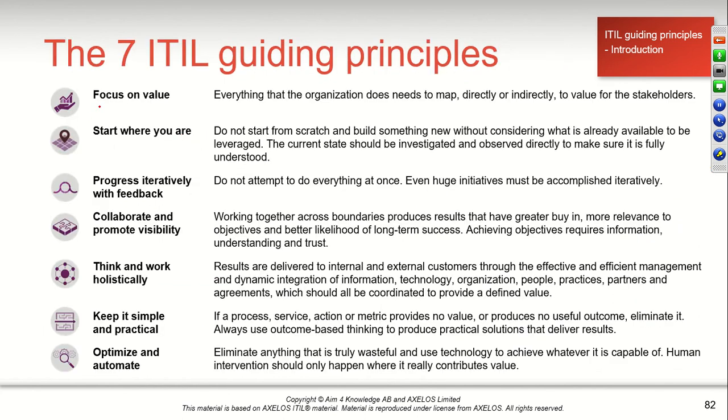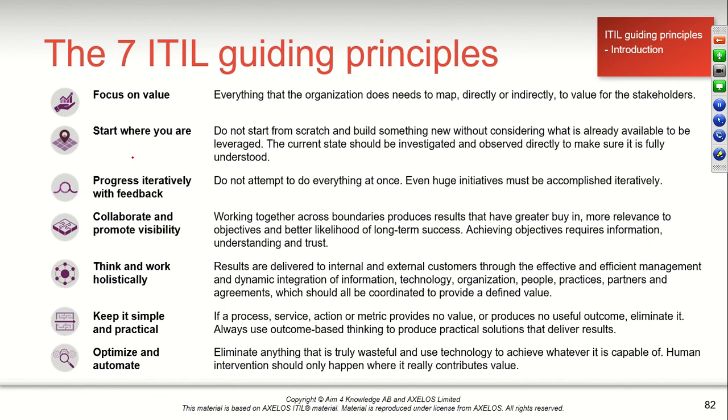The first one is focusing on value. The second one is start where you are. Okay, focusing on value means that everything that the company will do, you check that everything maps directly or indirectly to value for your stakeholders. Whatever will be done, map directly or indirectly to value, okay, to your stakeholder. Also, start where you are is the next one. Start where you are means that you don't have to start from scratch. You have to build on your current state. That means you need to investigate, you need to assess your current state.